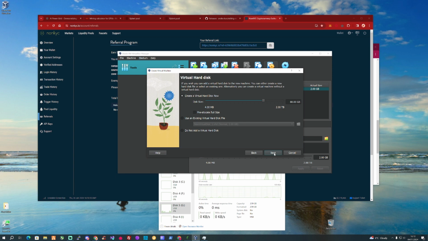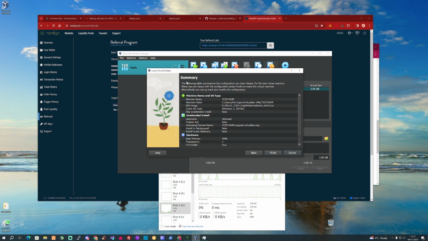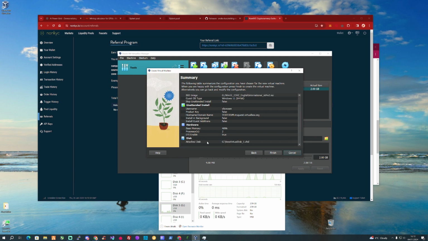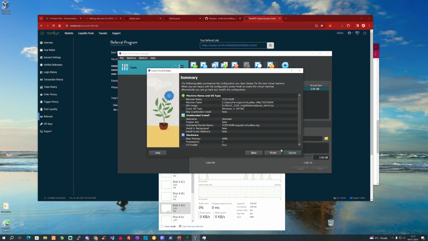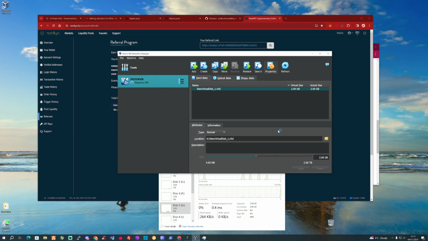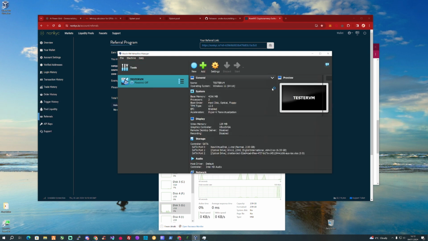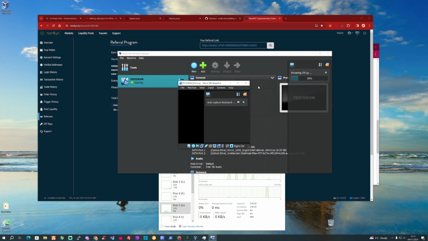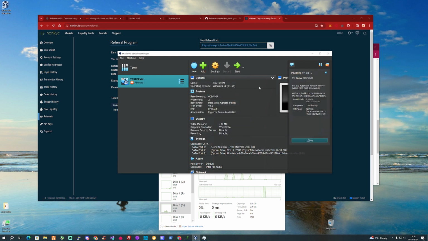to your wish. Press next on here, and then it says here create a virtual disk right now. Let's use an existing virtual disk that we already have set up here. Now it's going to give us the option here for the summary, and you can see exactly all the system's hardware and setup from here. Press on finish. And from here, as you can see, the test VM right now is currently powering itself up. It's installing the operating system, and what we're going to have to do in the meantime is just wait for this to load. And as we can see there, things are starting to jump up.